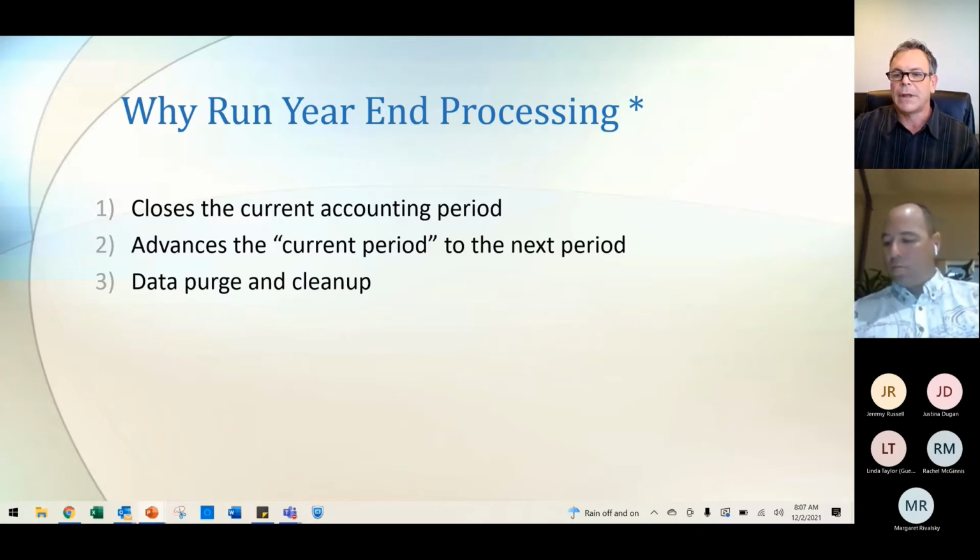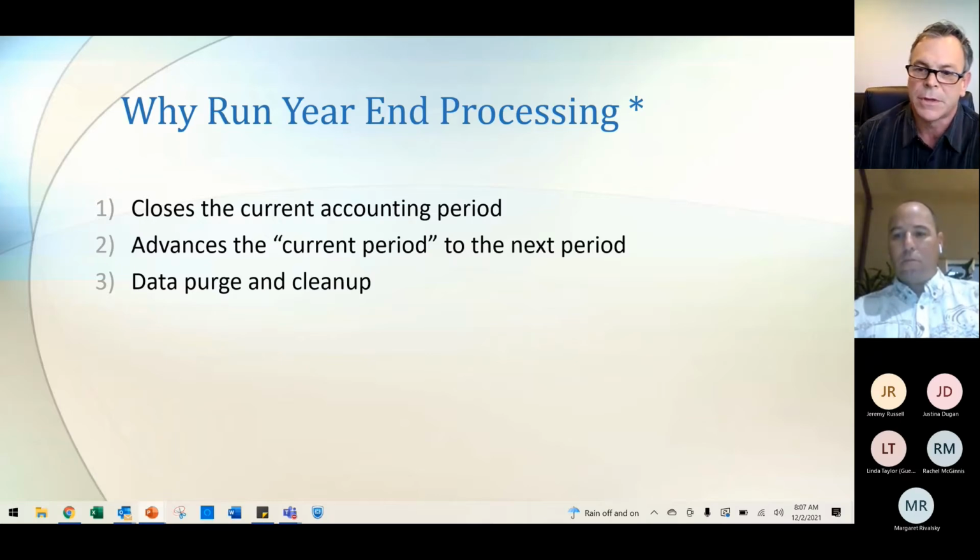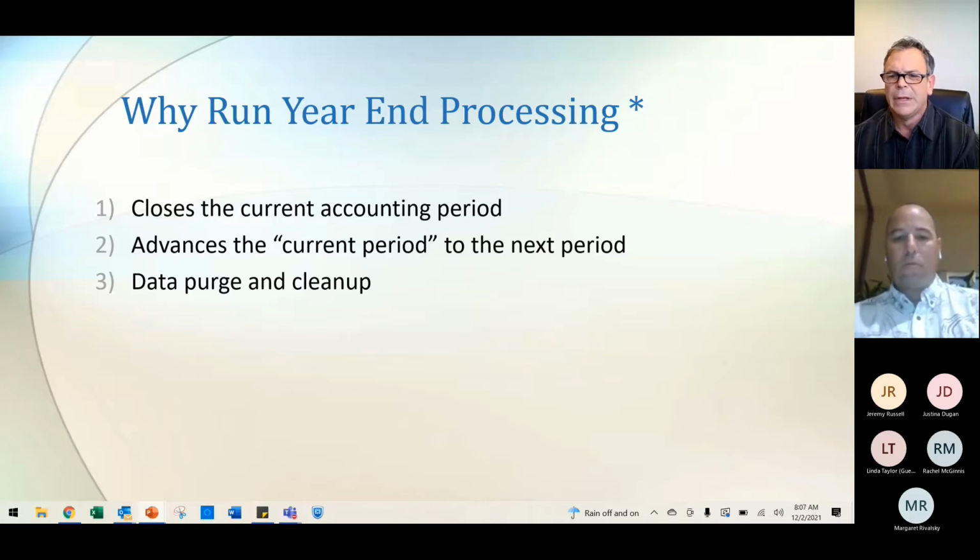I've worked with customers that have history in their system going back literally 15 or 20 years, and that can really slow the performance of the system. So when you go to run a report or do a lookup on inventory transactions, which is a good example, and you have a lot of history in your system, that can take minutes to generate a report or do a lookup. And so you do want to purge data on a regular basis so that the system performs better. And there's a process to do that.